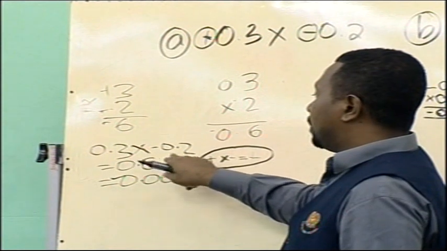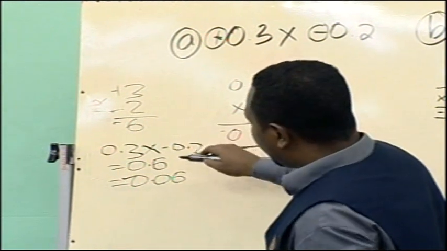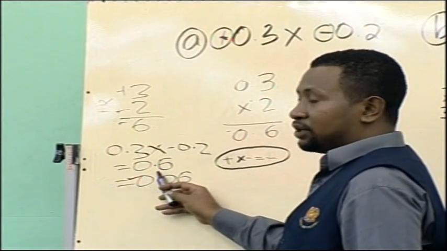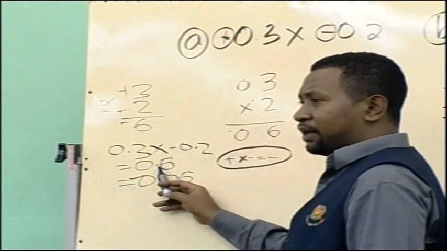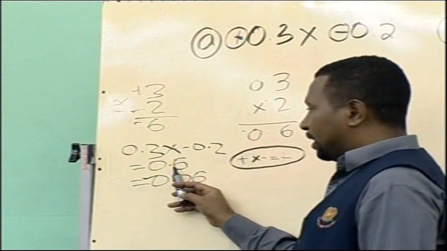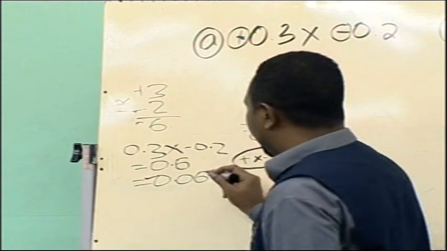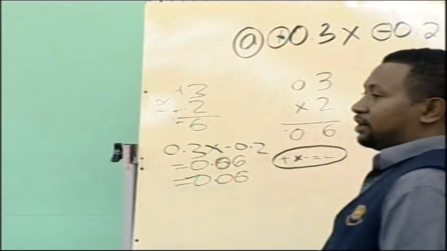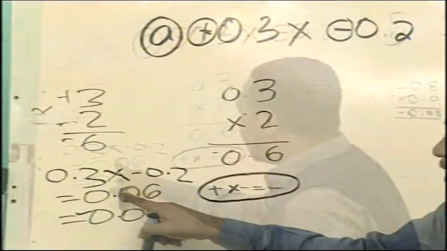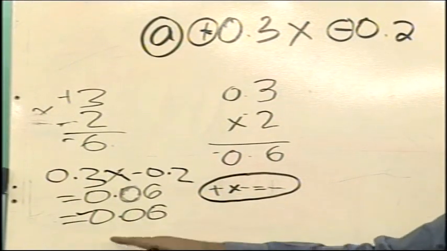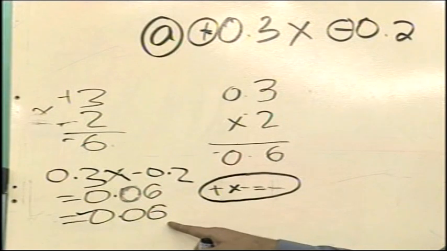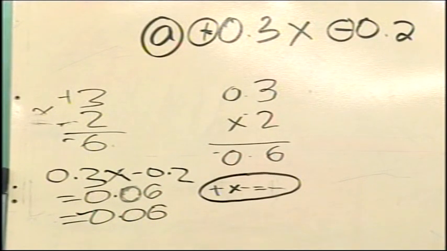After you know that there are 2 decimal places, is Bagley correct by writing 0.6 here? Yes or no? Bagley, there's a mistake here. You should write 0.06. Okay? 0.06. And then after that, your final answer is negative 0.06. Is that clear, Bagley? Okay. Very good. Now let's look at B.